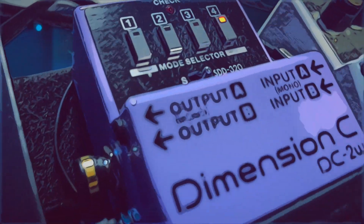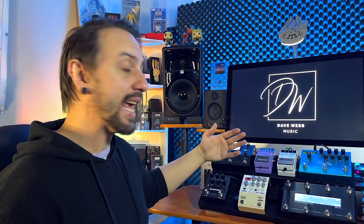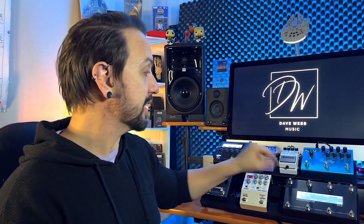Before the delay, I have my Dimension C pedal. I did try it in front of the amp, and it acts very much like a chorus, but I really like it when you use it in stereo — it gets that spread thing that it's designed for — so I've put this one in the effects loop as well, so it's after the amp. The Terra Echo effect is available on the 200 series and in the GT1000 Core, but personally I think it sounds way better in just the stomp box form, so I use that.